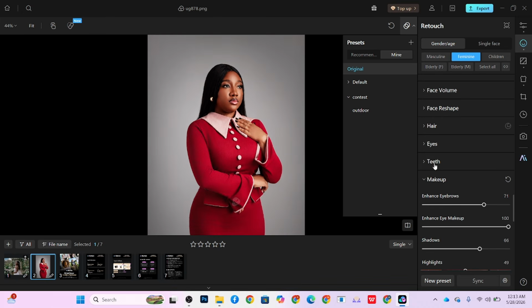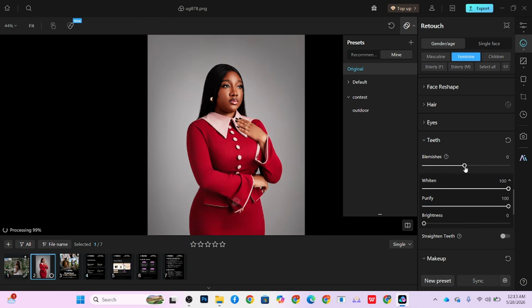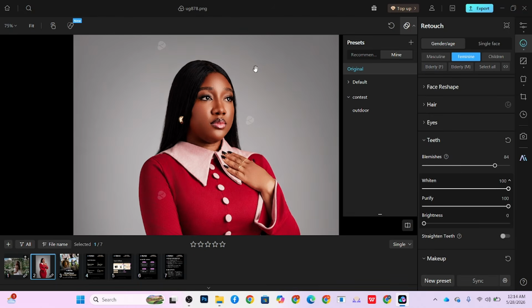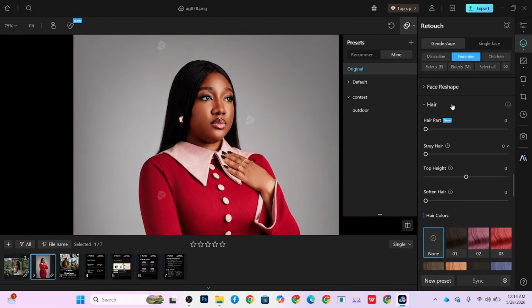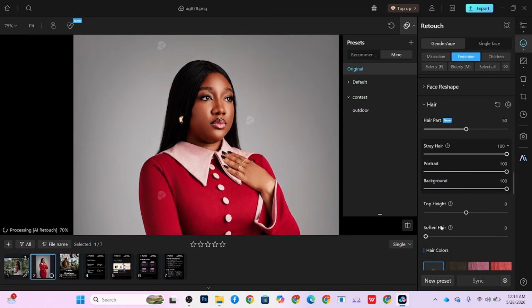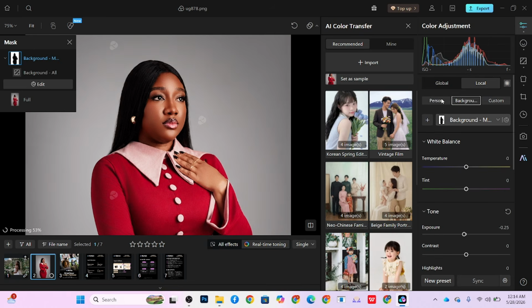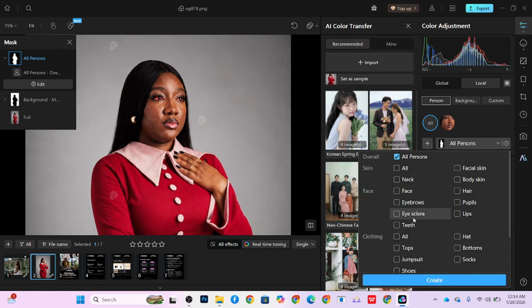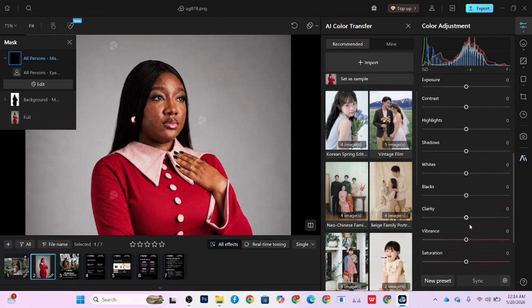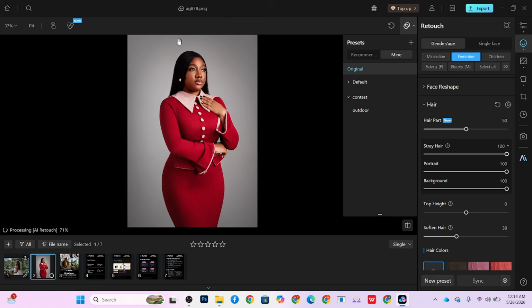Then for my teeth, I'm going to just increase the whitening and the blemishes. I know the teeth is not there, but of course, because it's a preset, I wouldn't want it leaving anything undone every single time it's uploaded. Then my hair, I will just nudge the hair part a little, then restore the stray hairs and soften the hair a bit. Now, remembering the eye, I'll go back into this person, click on it and go to my eye sclera and just desaturate it. Now, this may not even be needed on this picture, but any image it is used on that needs it, we'll immediately and naturally be able to use.